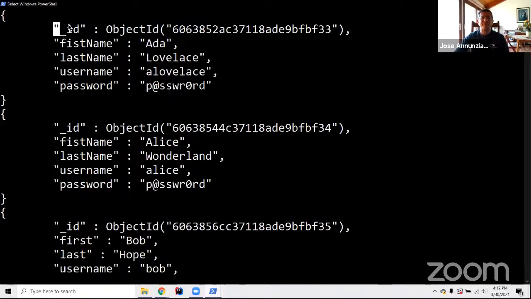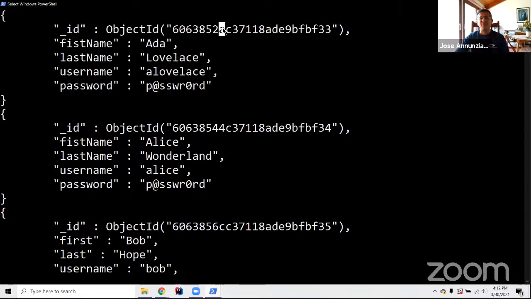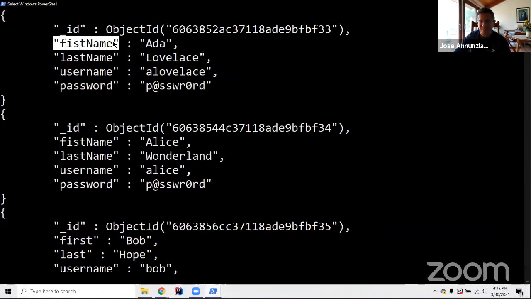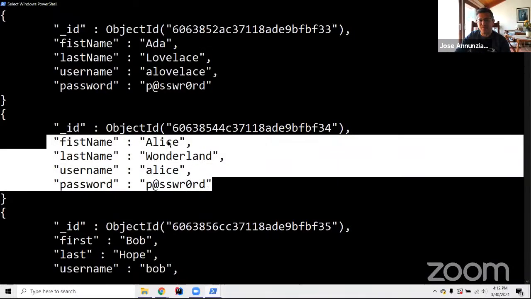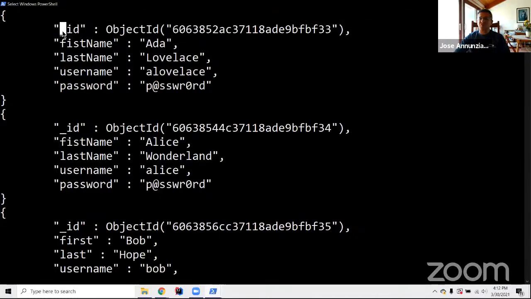But at least let's just look at this and start looking at what we have here, right? You'll notice that there's a field here that we didn't create, right? I remember mistyping this, and I entered this data, I entered that data, okay? But I certainly did not enter this data over here. So this data, notice that it starts with an underscore, and it has a specific data type, ObjectId, right?